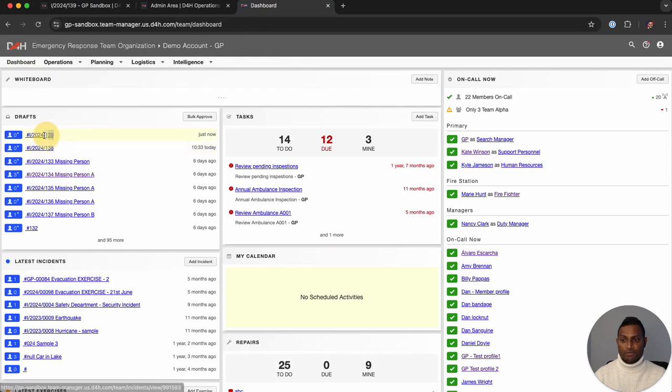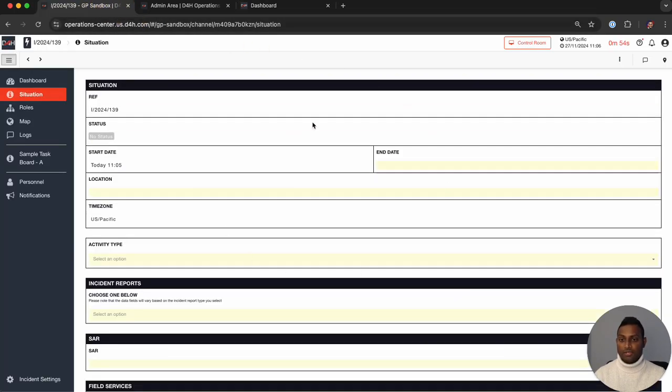And if you go to your team manager account and go to the dashboard view, you would be able to see the incident report that has got created. And based on the field mapping that you have completed in your incident management account, the system will sync all that details back to your incident report once the incident has been shut down.